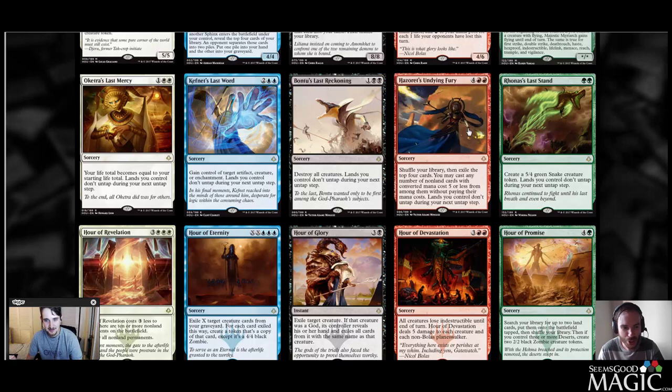What does it do? Shuffle your library, then exile the top 4 cards. You may cast any number of non-land cards with converted mana cost 5 or less from among them without paying their mana costs. Lands you control don't untap. So, potentially you just get a bunch of bombs costing 5 or less. Get 4 Glorybringers off the top, and you get to just swing for 16.